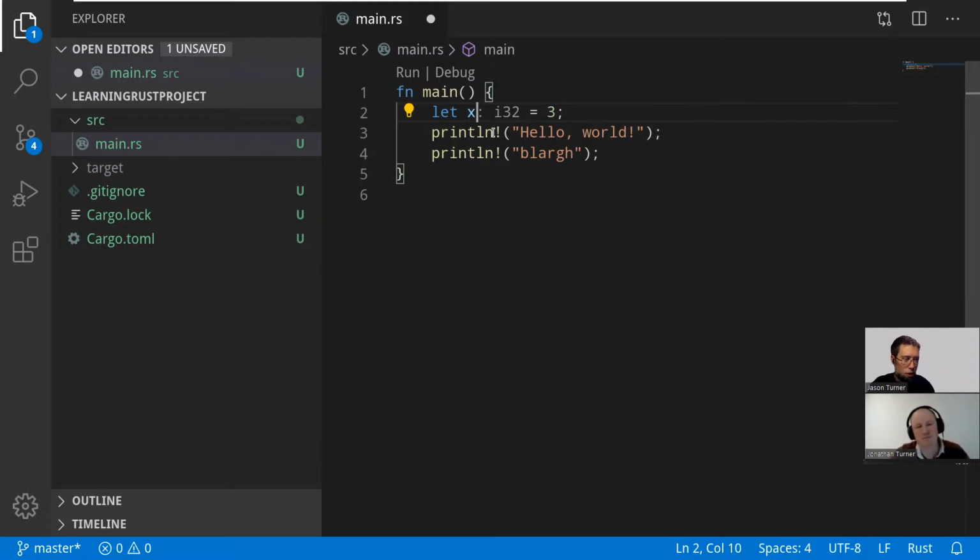Okay, so this bit, the colon i32, that's the editor putting that in to let me know. That's Rust Analyzer. Yeah, it does take a little getting used to because when it does type inference, it lets you know what the inferred types are, but that's not actually part of the source code. It's just kind of a ghost. Okay, right. I'm used to this in CLion, although it took me a while to get used to.